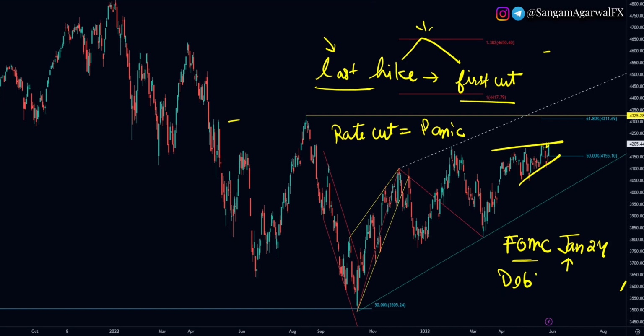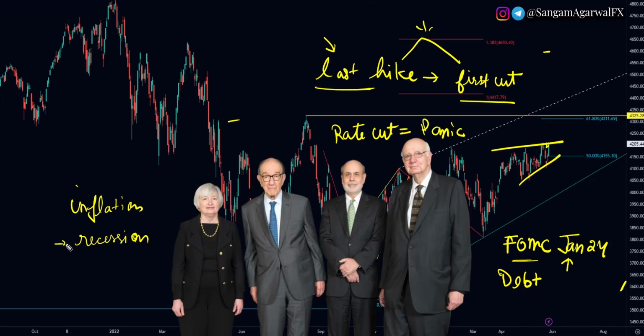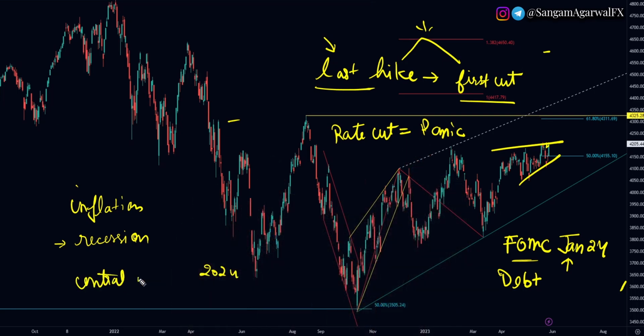And the debt ceiling drama, I do not need to explain why, but now all the information is available on all news channels. Because if you see, to control inflation, they are creating a recession. But in 2024, there is an election, and not just this time, you can read entire history. They create recession, but they never say this is created by the central bank. So they need some reason to explain in books, to the public, that this is the reason for recession, not the 5% interest rate.